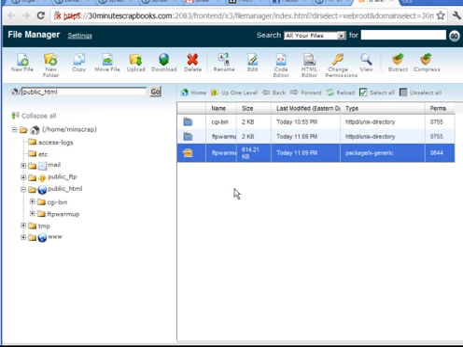So that's just another route that you can take if you want to just use a browser and you don't have access to FileZilla. But as you can see, it is a little more tedious, a little more time consuming. So to say that FTP with FileZilla or any type of other FTP program is a lot faster than using cPanel. But I just wanted to show you that trick just so you know. Let's say you're traveling and you don't necessarily have your laptop, but you do have your files with you. So you can use this as an option if you would like.